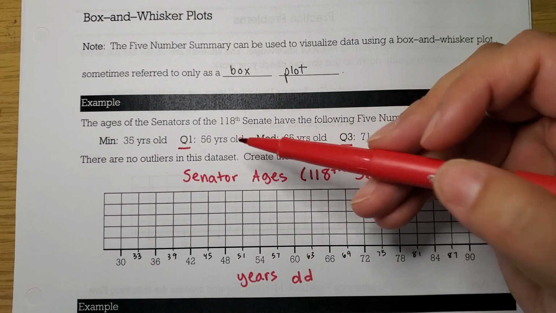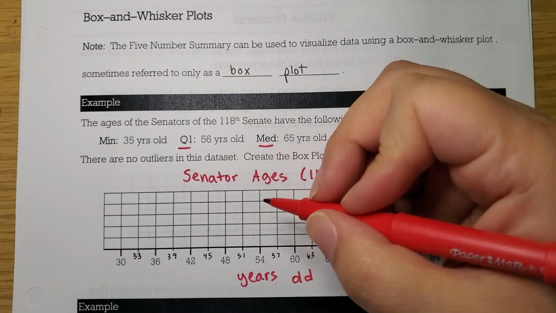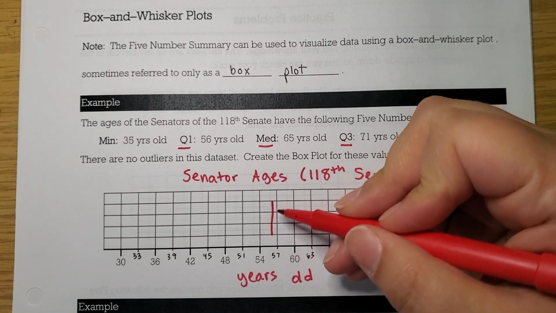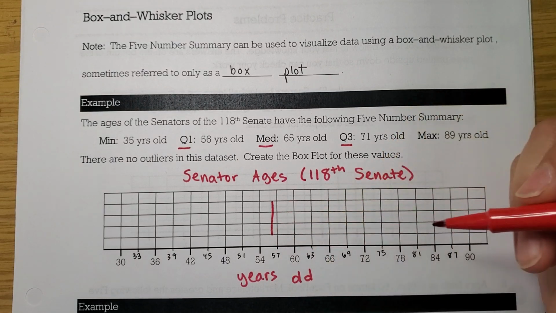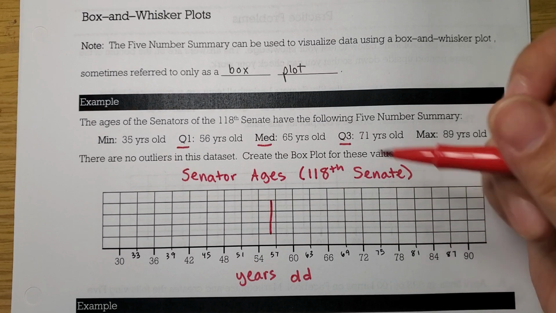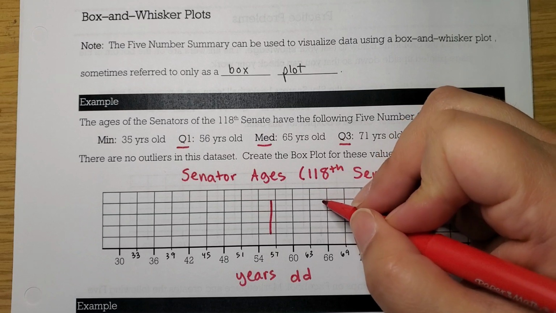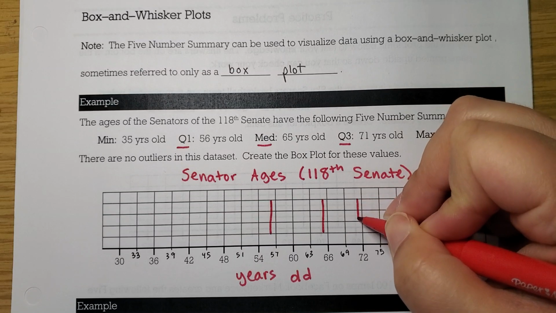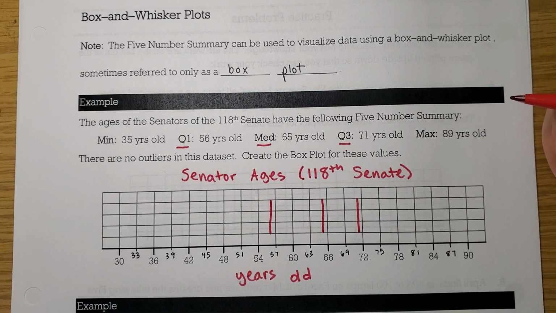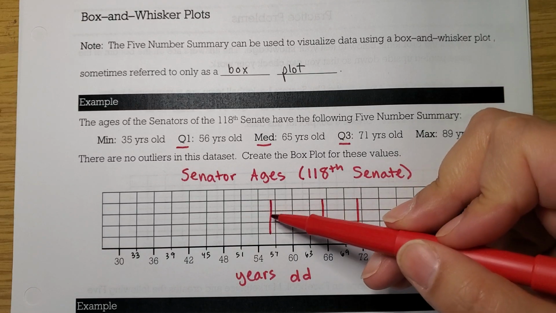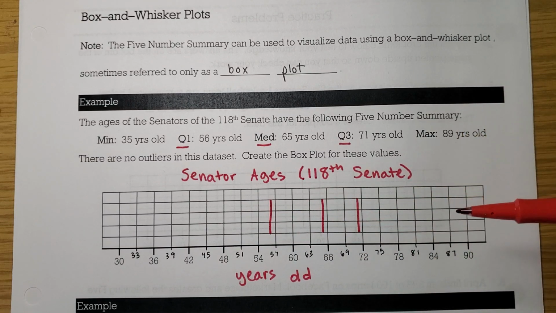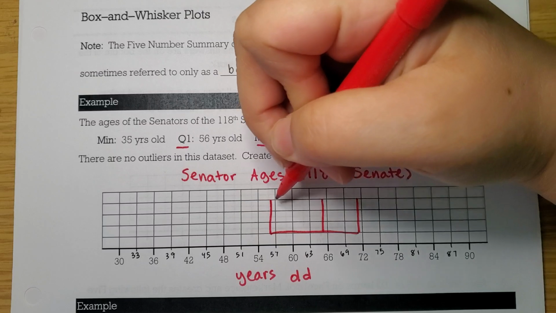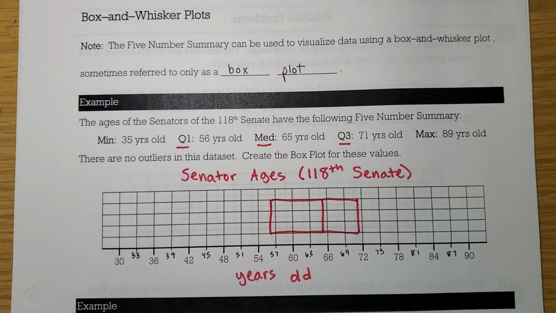So I'm going to go over to 56, which is right before 57. And I'm going to draw on this grid one that's 3 long. But again, it doesn't matter how big you make it. So you can make a smaller box plot or a larger one. Then I have 65, so that's going to be just before 66. And 71, which is just before 72. When you're creating these lines, you do want them all to be the same size. So if you create this one really short, then you want to make sure these are also shorter. And then we're going to connect them across the bottom and across the top. And that makes our boxes.